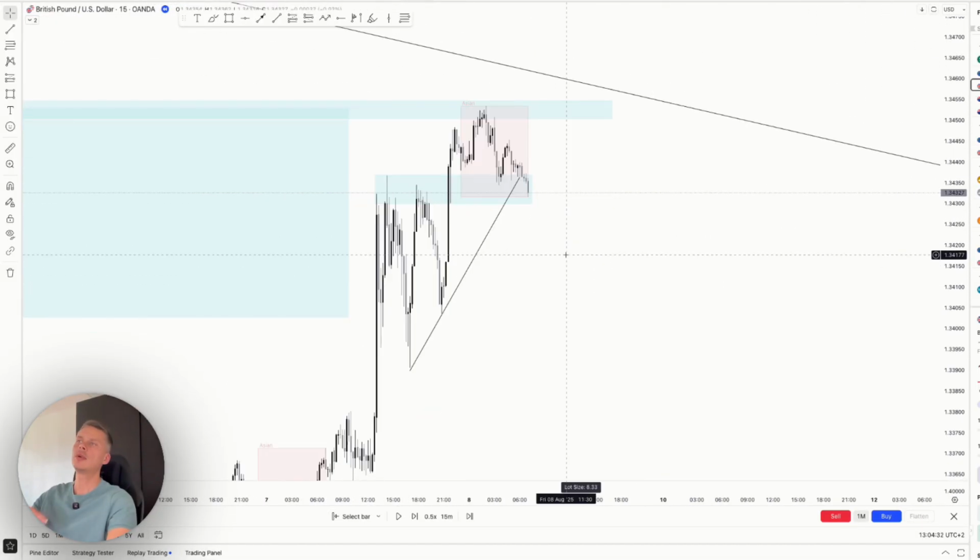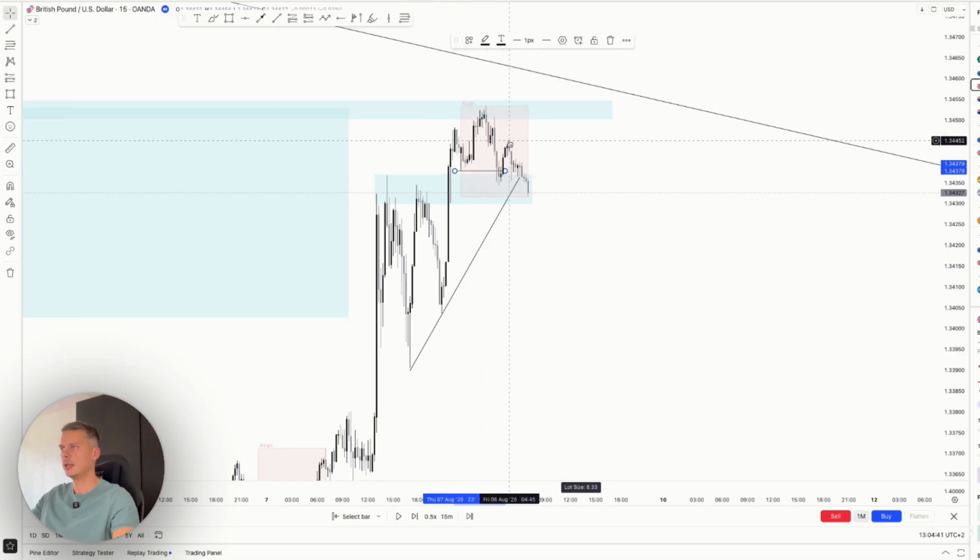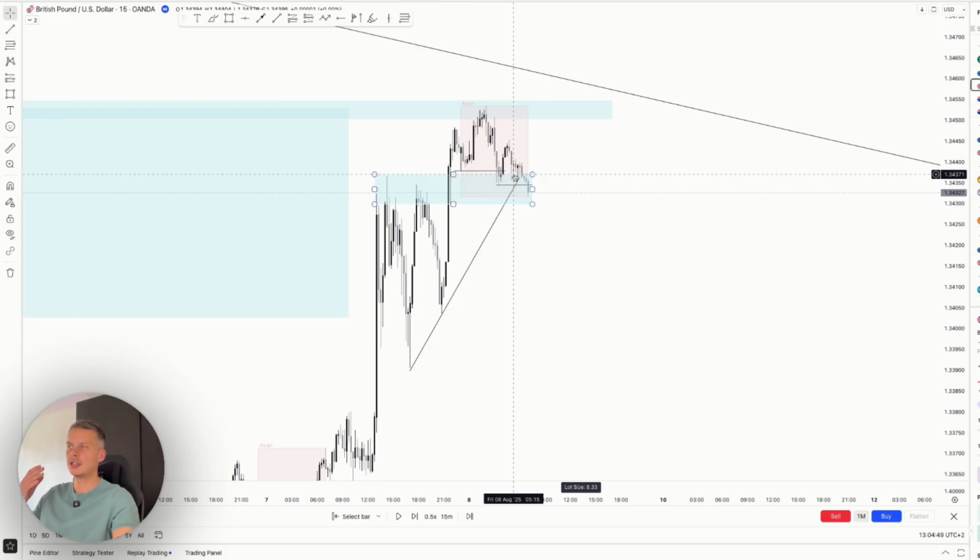So, okay, now we're on the 15 minutes. What we clearly can see is that we already have a 15-minute bearish break of structure. We had our protective low, bearish break, price comes up and does another bearish break of structure. This is not something we trade, obviously, but heaps of traders look for these early confirmations to look for short positions, right?